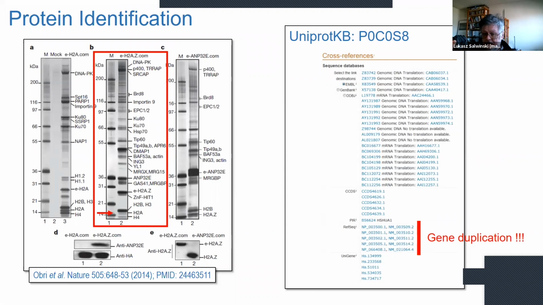In some other cases, like here, we might have a protein identified as histone H2A, but if we check the record for this particular protein in UniProt, we're gonna discover that there are multiple entries in the RefSeq database, and it turns out if one checks those that this is actually a case of a protein that has 1, 2, 3, 4, 5 duplicated genes that each is making the same protein.